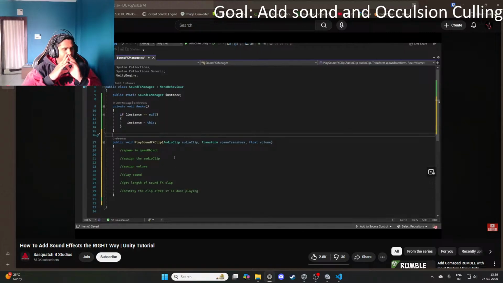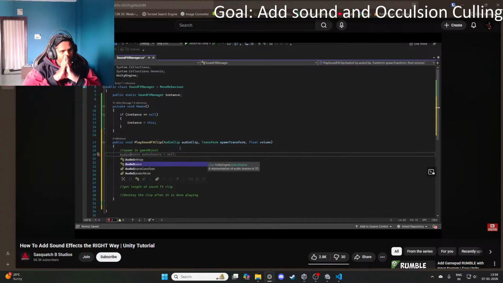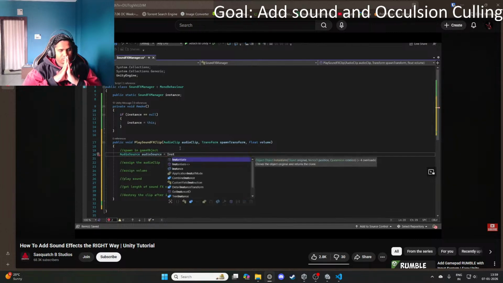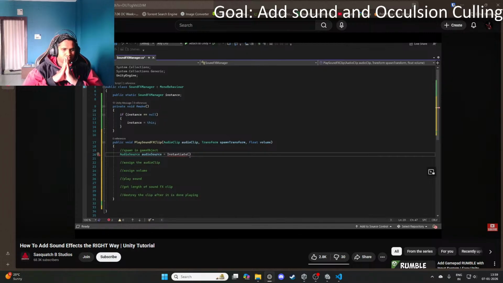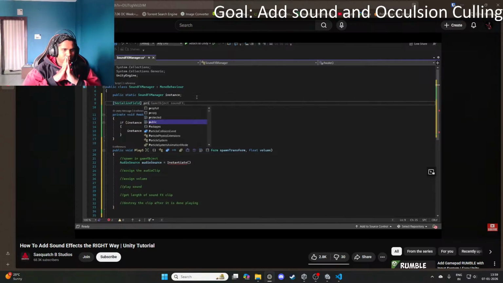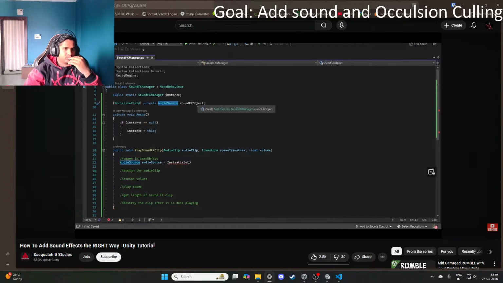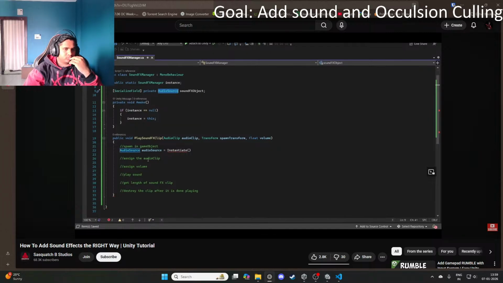Now, we don't have to get a reference to the audio source, because what we can actually do is say audio source, let's call it audio source, is equal to instantiate. So what are we spawning into the scene? Well, we're going to need to set up some sort of prefab game object. So let's get a reference to that up here. Normally you would say private game object, sound effects object, but then we would have to include the extra step down here of having to grab a reference to the audio source. If we just assign it as an audio source directly, then we can actually grab that component while we spawn it in at the exact same time.